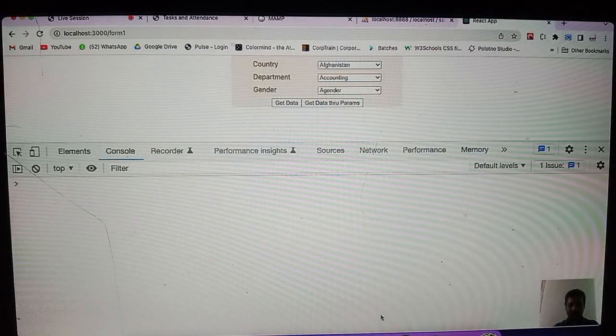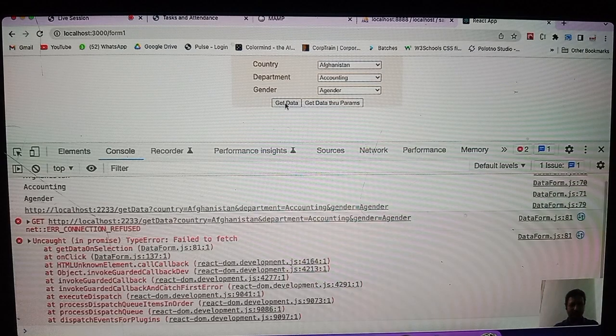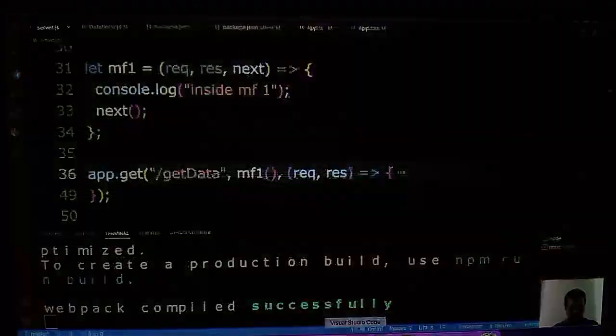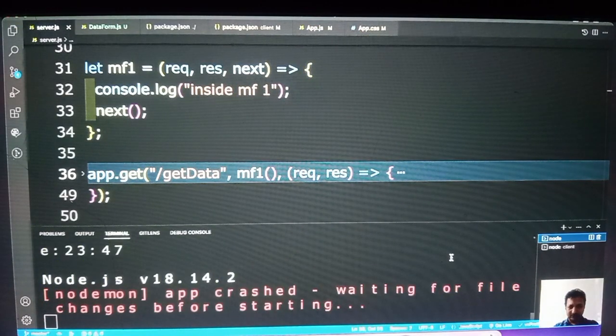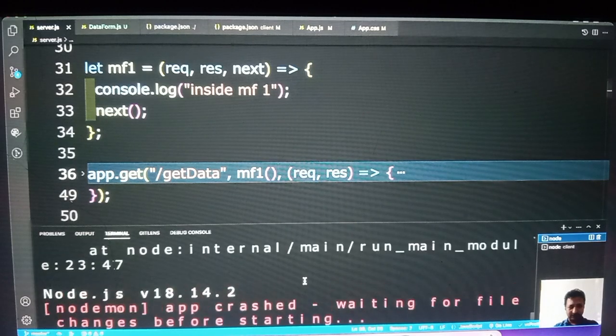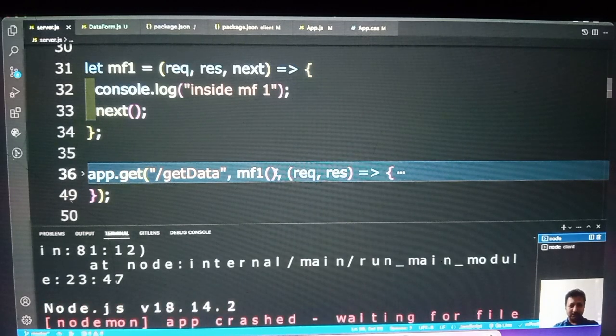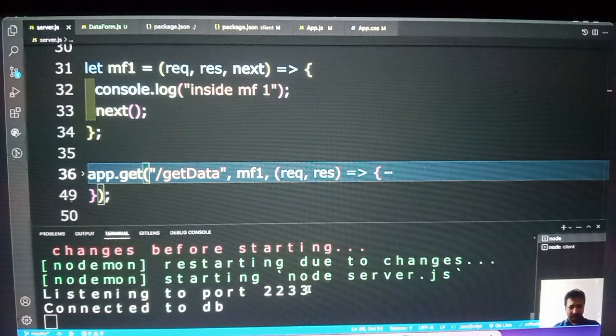Now I am clicking on get data. Probably I have to remove this. Now let us see.